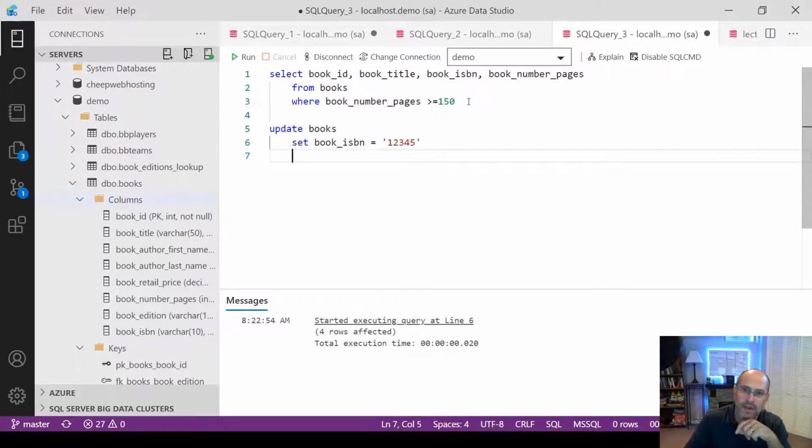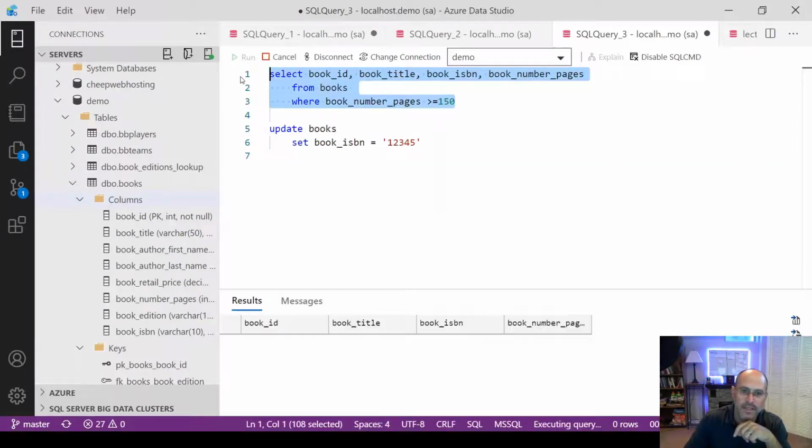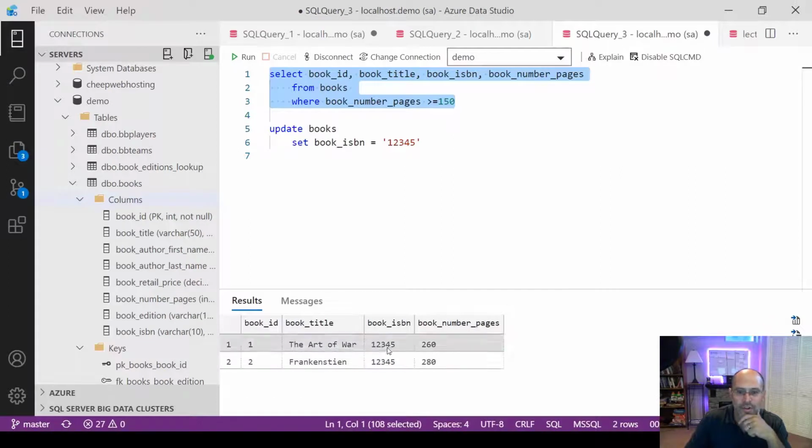For example, if I go back and run this one again, you'll see that now every single book has the same ISBN, right? And remember, I didn't turn that unique constraint on.